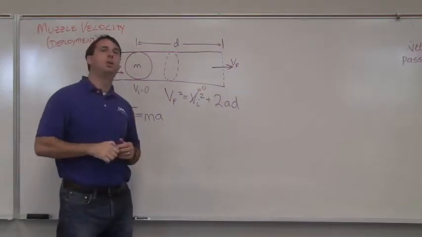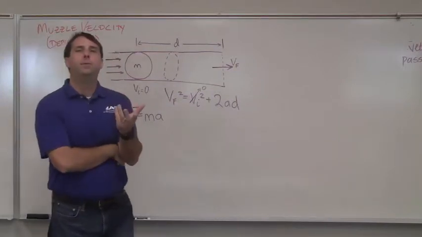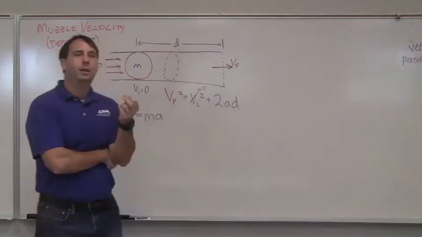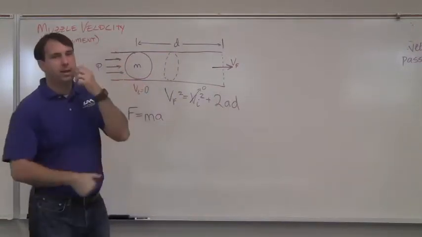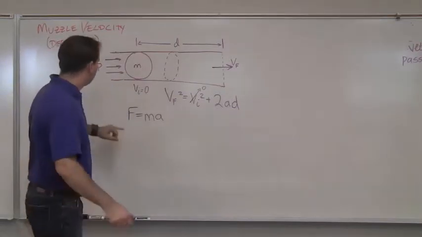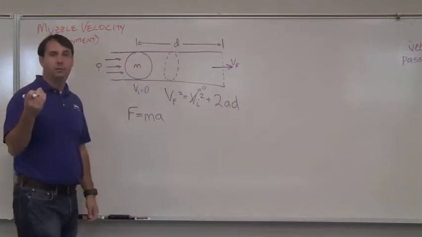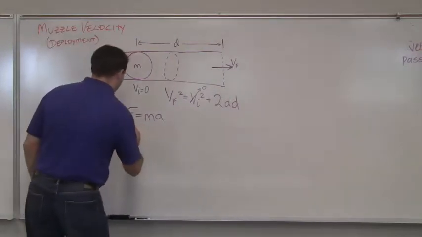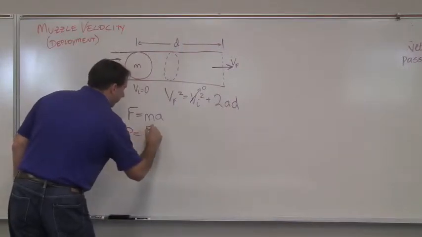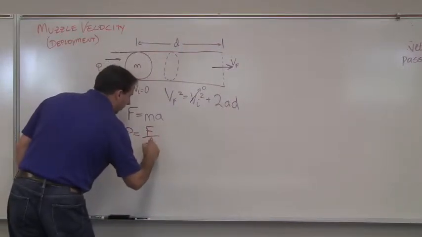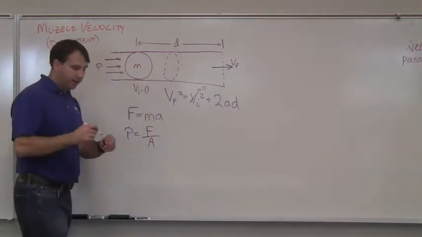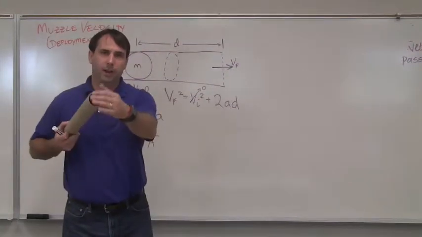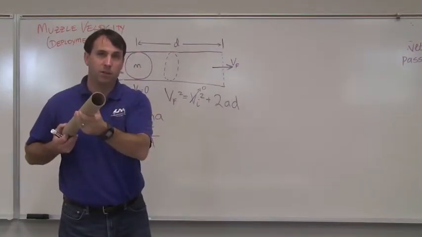So there's a pressure. Do any of y'all know what a pressure is? When you fill up your car tires, what are the units? Pounds per square inch, PSI, right? Like I need 25 PSI, whatever. Pounds per square inch. So a pound is a force, per square inch is over an area. So a pressure is a force over an area, a big A, okay? And in our case, area is the area of the tube, the area of this circle that the tube makes, the cross-sectional area.